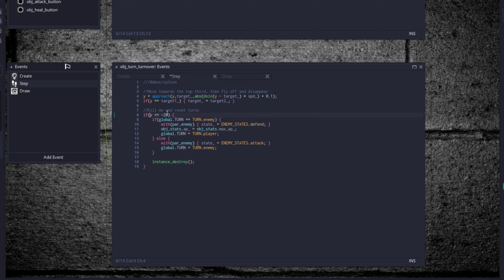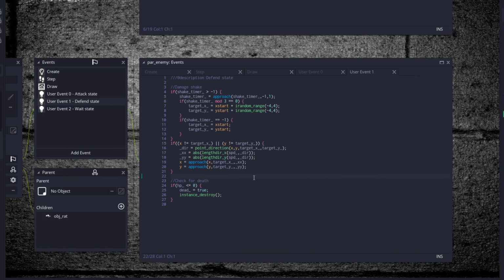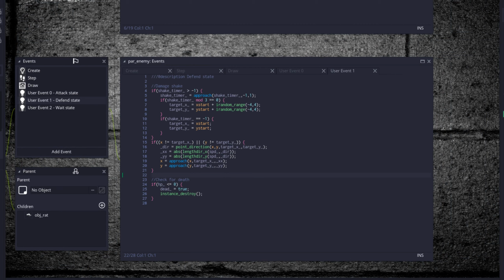If y is less than or equal to -20, if global turn is equal to turn.enemy, and with parent, it must be in the enemy, I guess, because something in the enemy is telling it to turn over immediately.